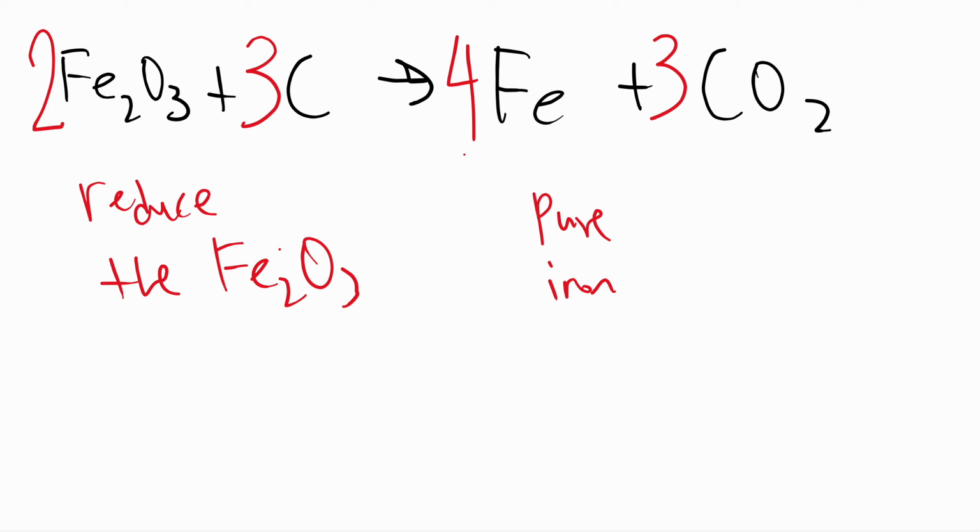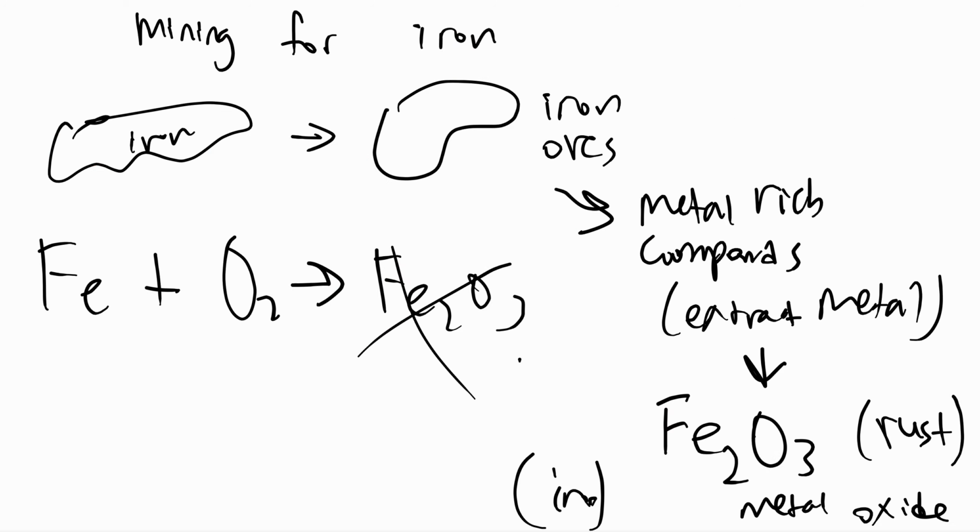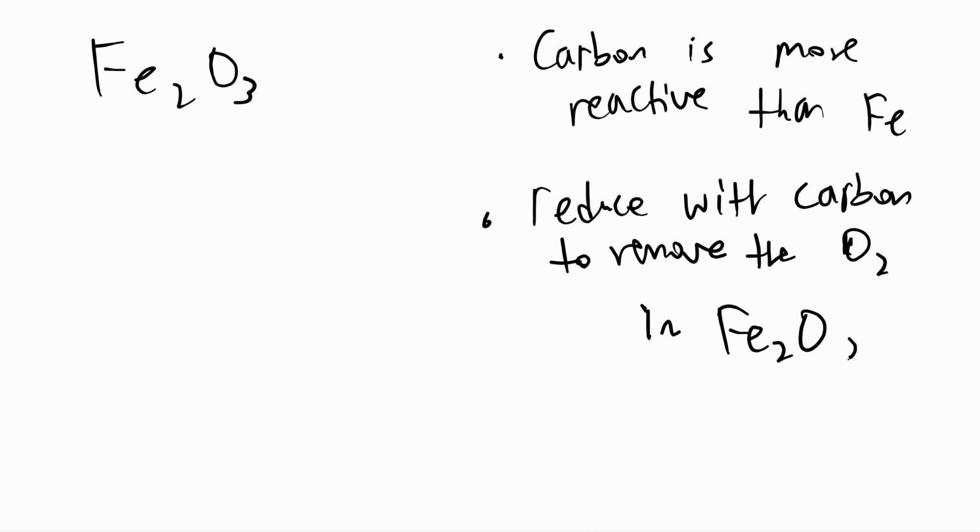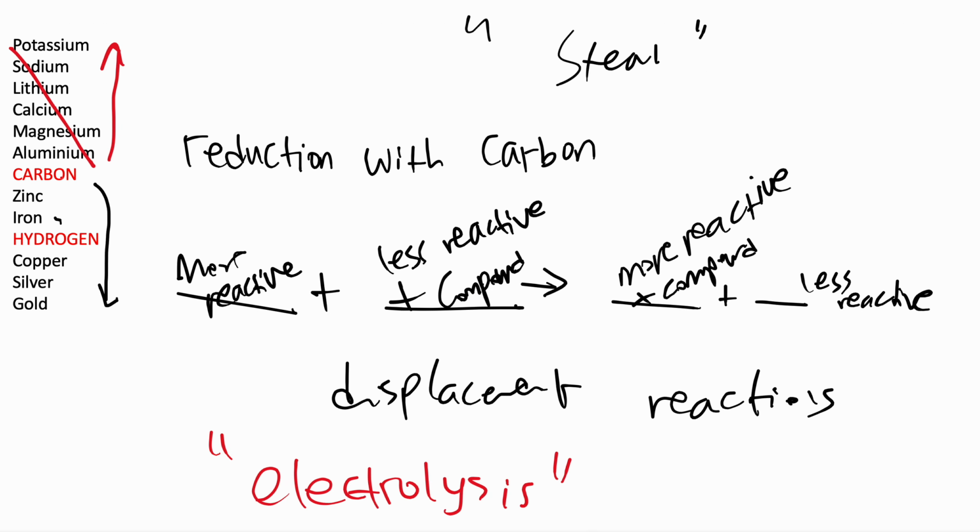That's all you have to know for reducing metals using carbon. And remember, when the metal is more reactive than the carbon, we can't use this method because carbon won't be able to steal the oxygen away. You'll have to use something called electrolysis. We can still use electrolysis for these, but reduction using carbon is much more preferred because it's way cheaper. Electrolysis is expensive. You need a ton of energy.